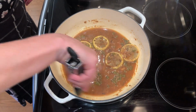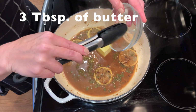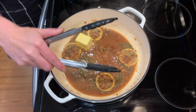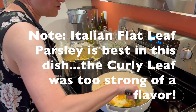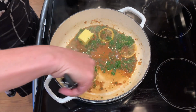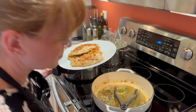Okay, so here's what we need to do next. We need to add our butter to this dish, let that melt down, and our parsley. That gets added right before you serve it. So we want that just to cook for a few minutes, just until the butter is melted, and we want that parsley to cook down just a little. That plate is pretty warm.